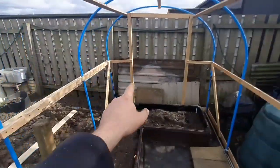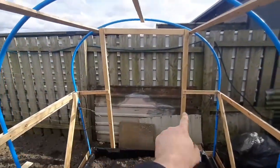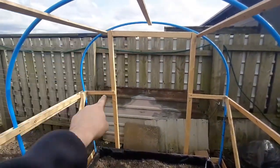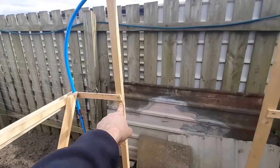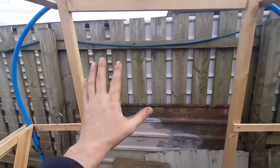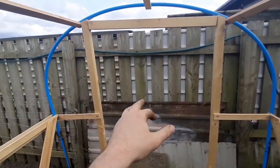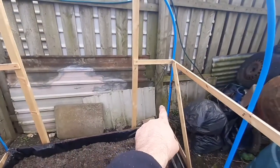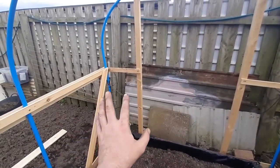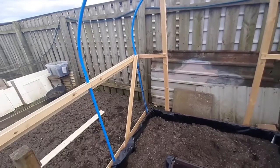Then what I want to do is tackle this bit after I've done this side. I'm going to build a little window inside of there. So I will put a bit of beam across there, build the frame of the window with two hinges on, so I can open outwards, and then I can work out whether I want to put netting or plastics on there. And like these little gaps here, I might just put some netting inside of there, or some plastics, I don't know, I really don't know.